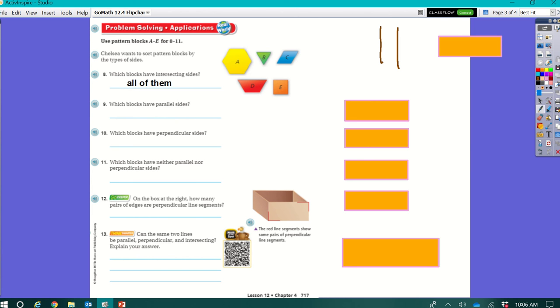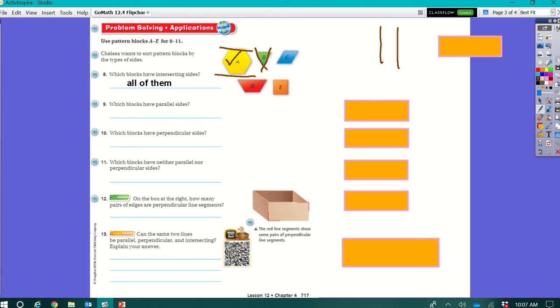Okay, so hopefully you have tried this out. What you're going to do is take your pencil and find 2 sides that are opposite of each other and see if they are parallel. So for A, you could use any of those sides, but I'm going to use the top and the bottom, and I can see that they are the same distance apart, going the same direction. They're not going to cross. So A does have parallel sides. For B, there's only 3 sides, so I'm going to pick 2 that are across from each other. And you can see that they are not parallel, that they cross.